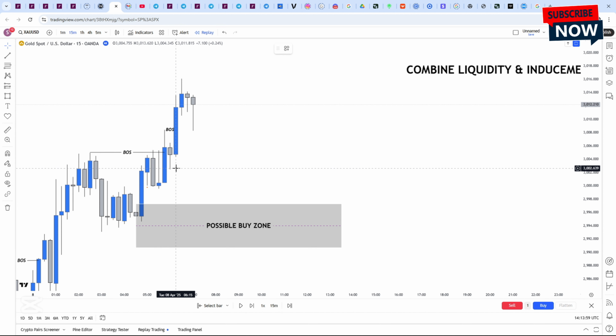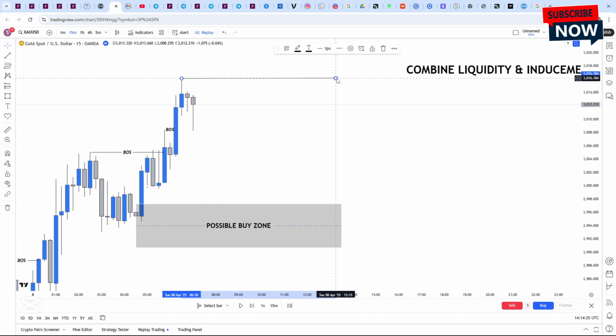Now we're having external and internal liquidity. The external liquidity is the liquidity that is waiting to be taken in order for the market to continue with the direction where the market has been heading. Now look at this. The market has already taken this liquidity by breaking higher highs, but there is another external liquidity that is being left here on the tip that anytime we might hunt for.